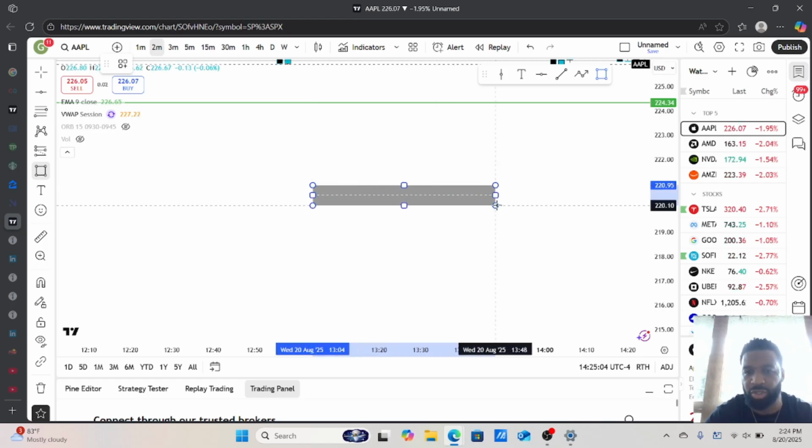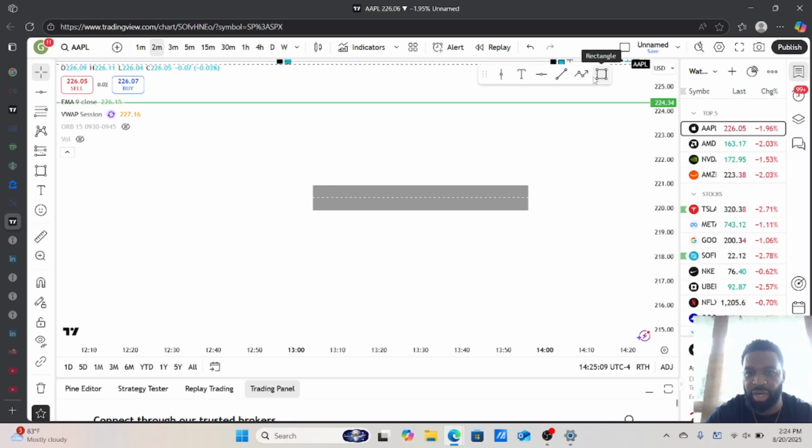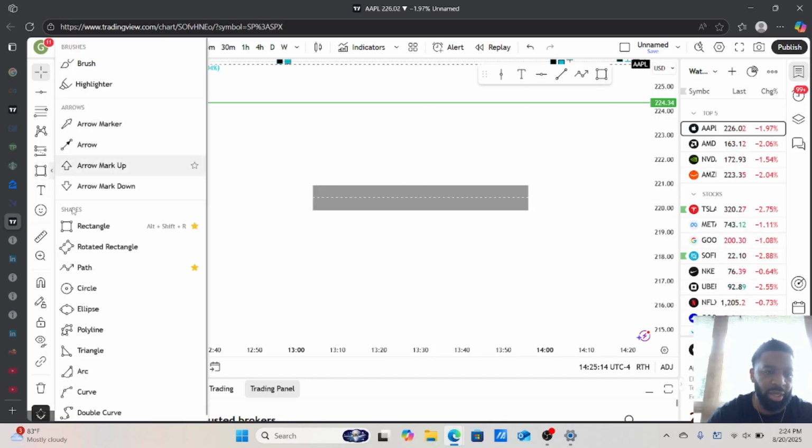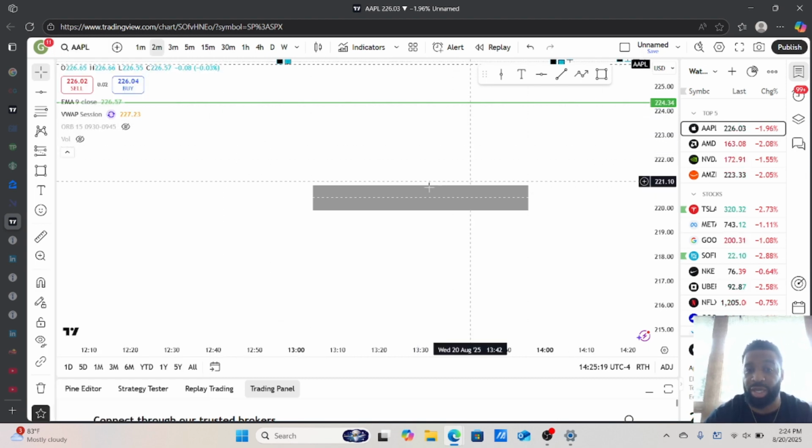So you guys know that I use this tool here, that box. That's my tool that I use to draw up the fair value gap. This box right here, the rectangle, right? You can find this tool right over here on the side in TradingView. Star it, so it's one of your favorite tools, right? So I use this tool all the time. Now, the thing about this tool here, right? This is my fair value gap.